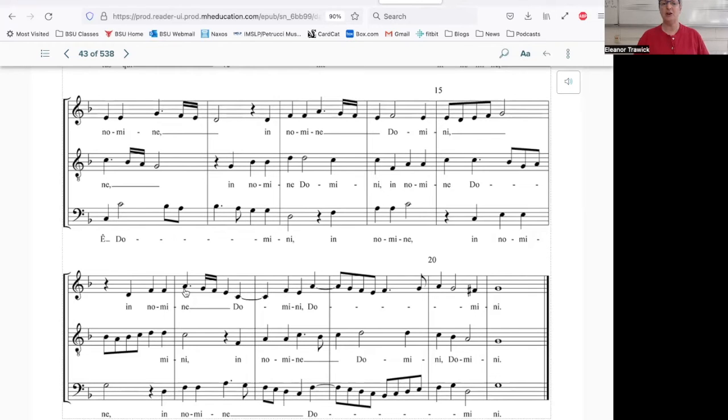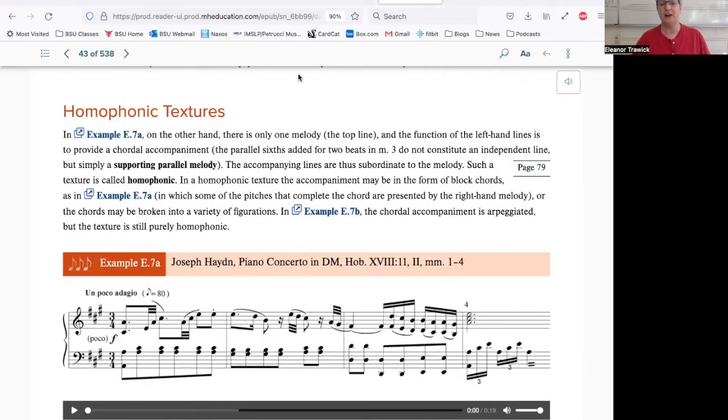As you can perhaps hear, there are other places where imitation is used. That is, where one voice sings a melodic fragment or part of a melodic line, and another voice immediately follows with the same line, either a little higher or a little bit lower. You could think of this imitation as being sort of a call and response, if you will. So that's imitative counterpoint. The third type of texture, besides monophonic texture and polyphonic texture, is homophonic texture.